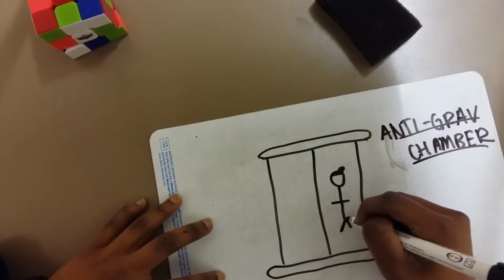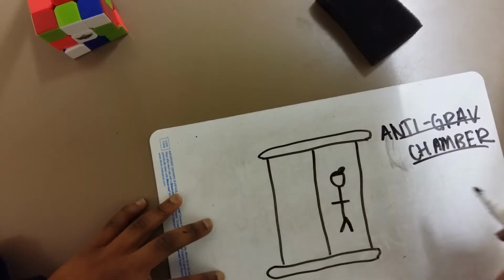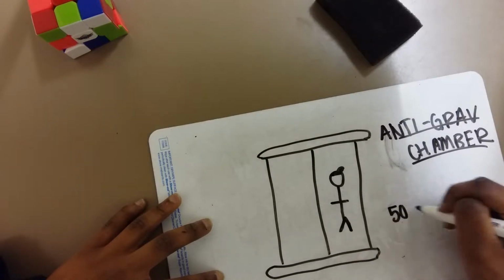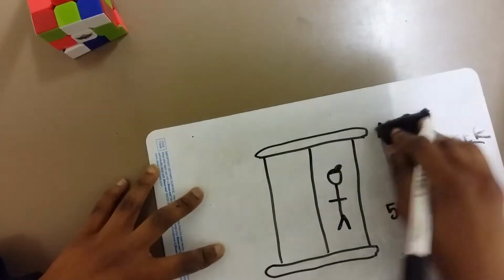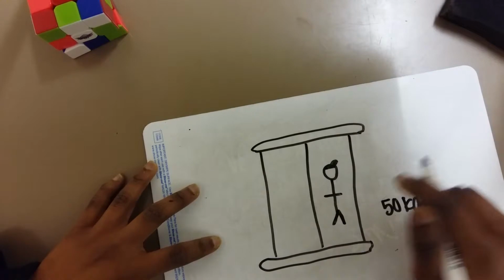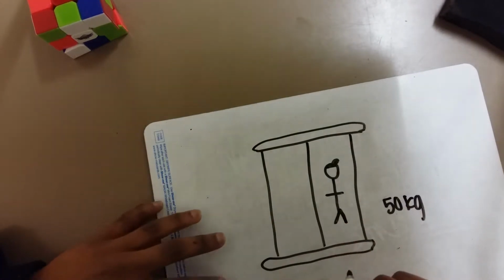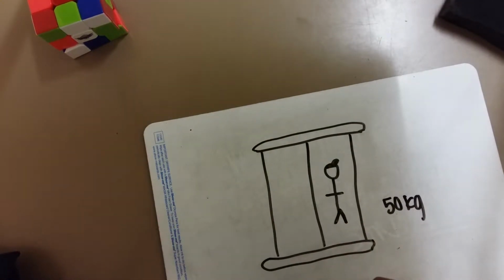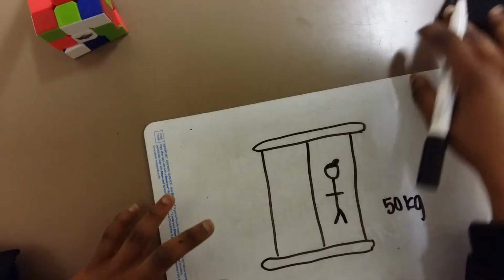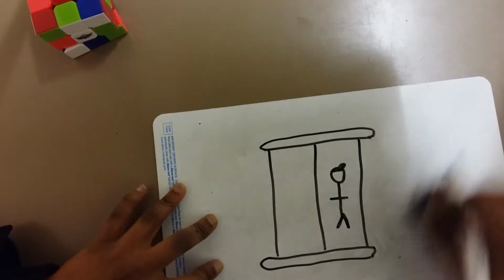This man normally has a mass of 50 kilograms. Let's get this out of the way. He's a very light man by American standards. Nowadays, the average mass of an American man is 88 kilograms. Okay, let's be realistic. Let's follow the data. He normally has an average mass of 88 kilograms.